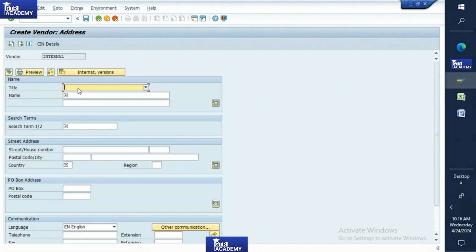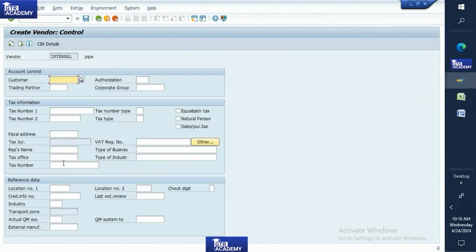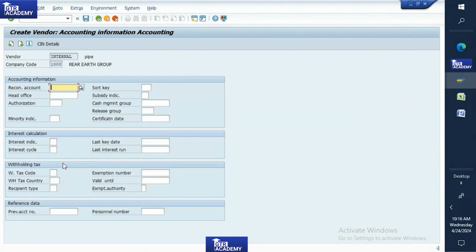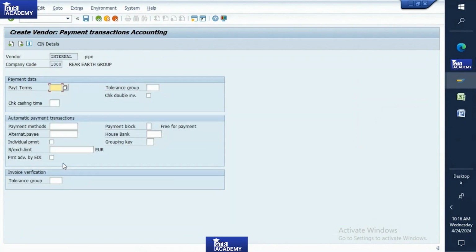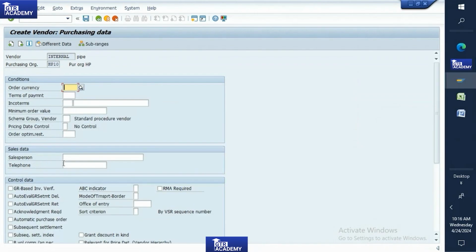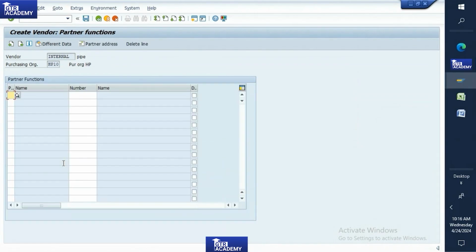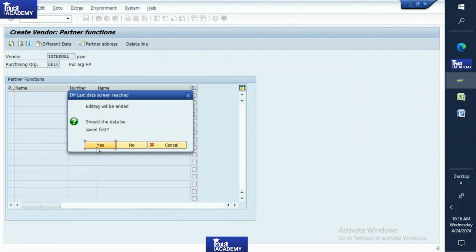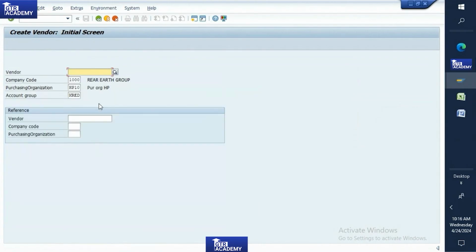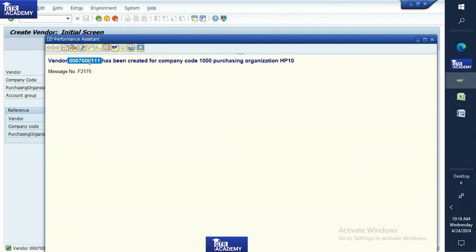Okay. We have created the vendor also, the company code.